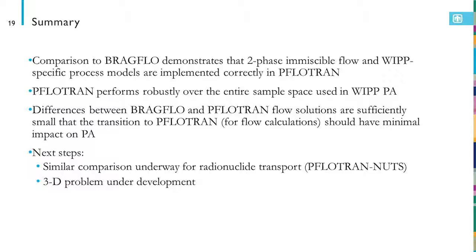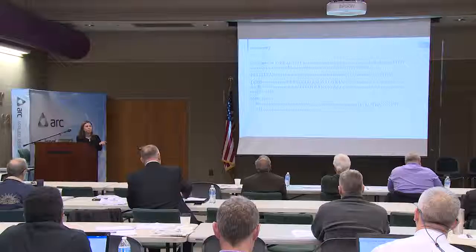So right now we do have underway a similar comparison for radionuclide transport, a PFLOTRAN NUTS comparison, and Jen is heading that up. And we're working on developing a small 3D repository problem so that we can start working out any issues that are going to occur in the transition to 3D.